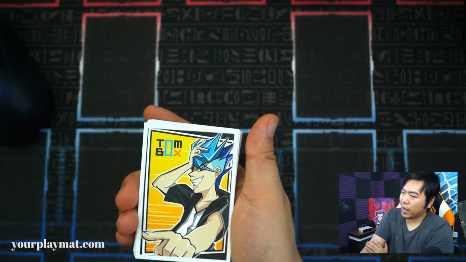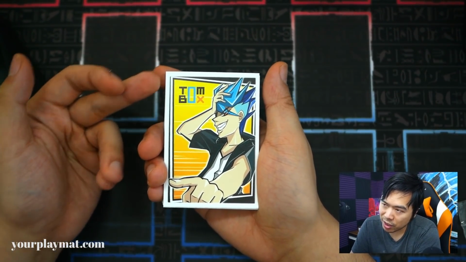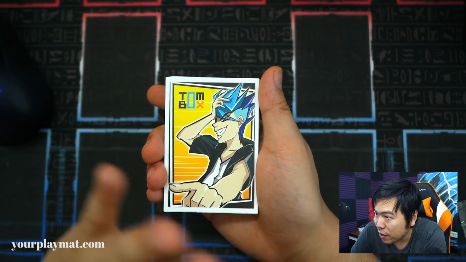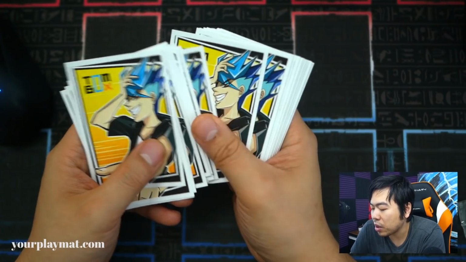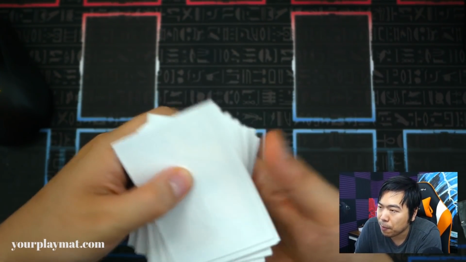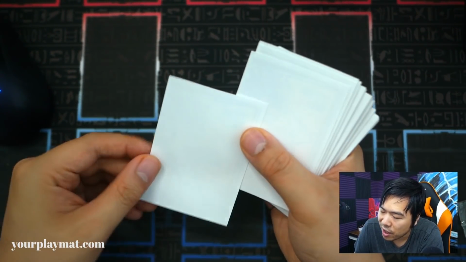This is custom sleeve printing by yourplaymat.com, and I sent them this image in, and they came back color-wise immaculate. Just check out the yellow to the orange to the, I guess, the blue. Everything is as close to the image on the computer as possible, as long as you send them the right images. And the centering is really good. The sleeve cutting is also, you can't feel anything on the edges. And the backing, well, there's no real true backing, as you can see through to the printing side.